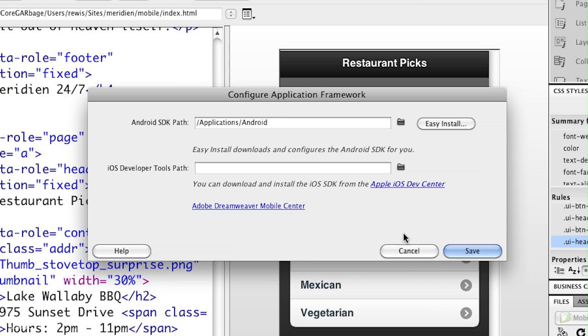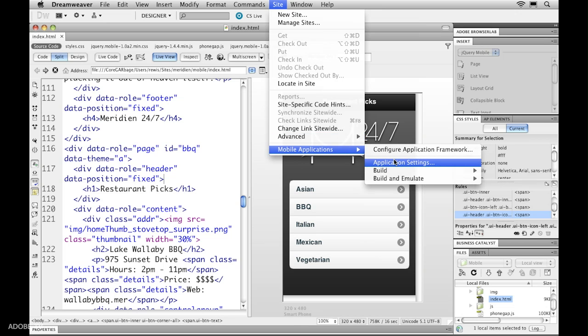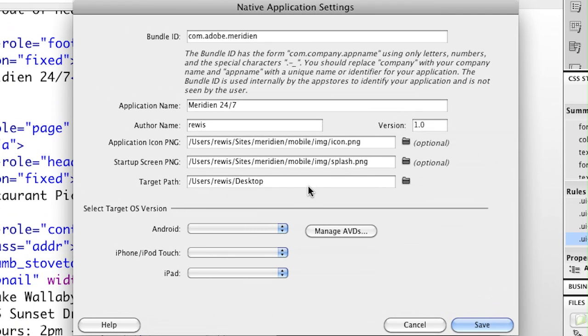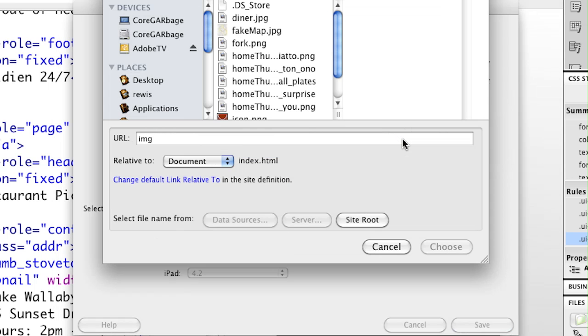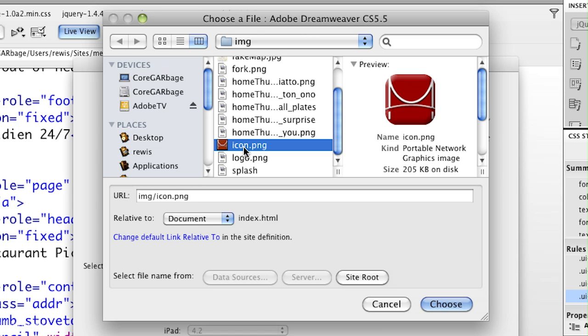Now, once we've got our SDKs downloaded, and again, I'm only going to be working with the Android platform today, I'll go back to my Site menu and specify my application settings. In the application settings, these are things like, first of all, where it is that we're going to be outputting our application to. And in my case, I'm going directly to the desktop. Of course, there are other things that need to be known, things like who am I, who created this, and maybe do we want an icon? I've actually created an icon. I'll go ahead and show that to you so that you will be able to identify it a little bit later. So there's the icon that I want to use as my icon on the desktop in my mobile device.